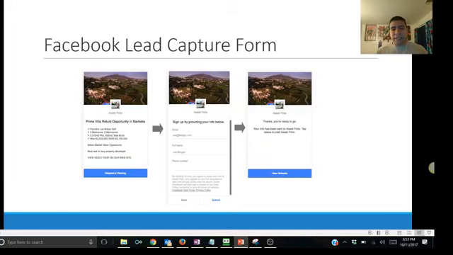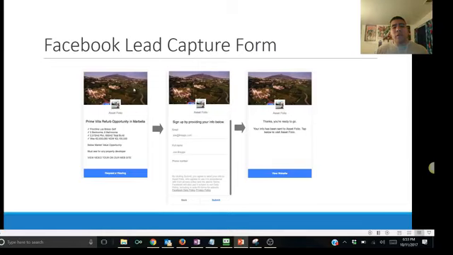Now, the nice thing is that Facebook now allows you to track who saw the form and who did not complete it. That way you get to know who completed the form and who didn't, so you can continue to advertise to the people that didn't complete the form at a much lower rate, providing some other information.